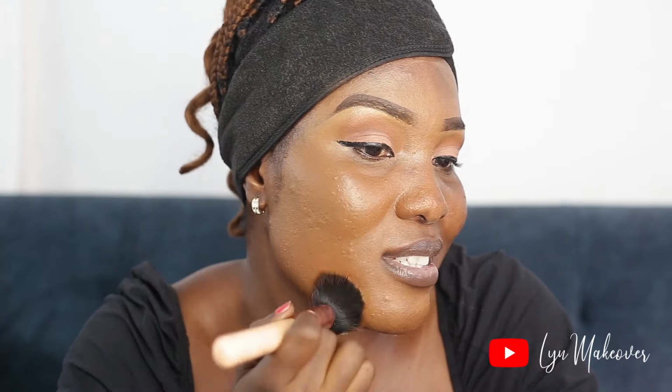As you can see, there is a difference here. This is my real face. And this is my makeup face. You can see the foundation is actually inside my skin. It absorbs so well. Don't drag it, like I said, just dab into your skin. Even if you are using beauty blender, just dab with less pressure. Dab.